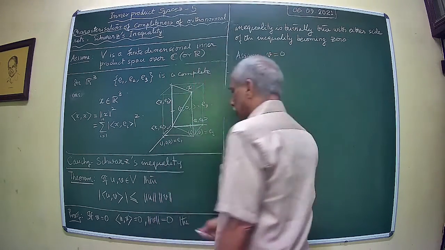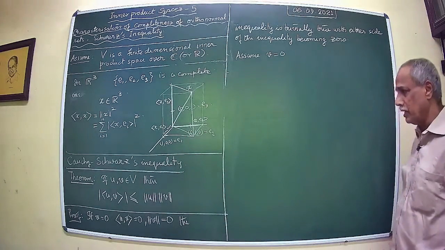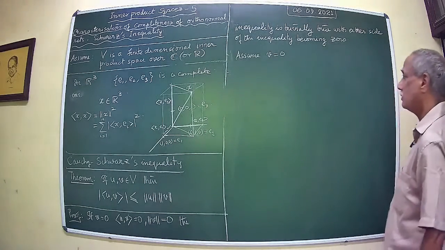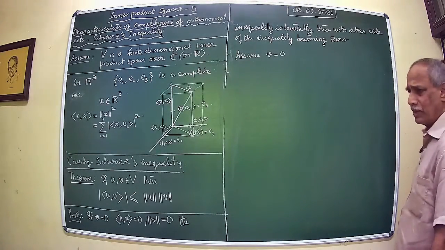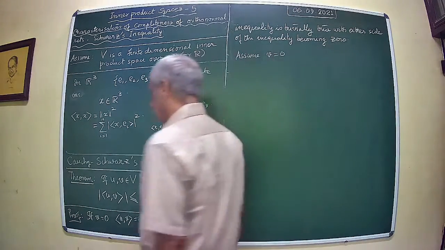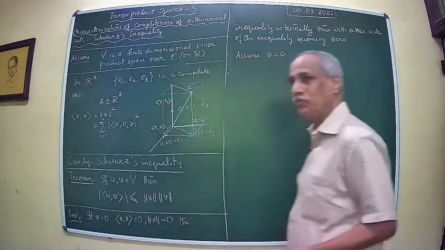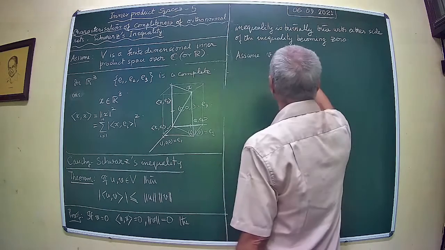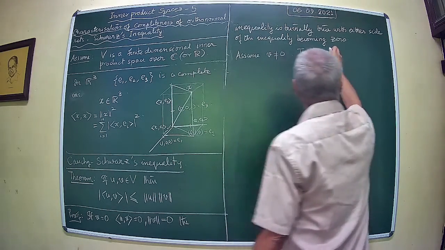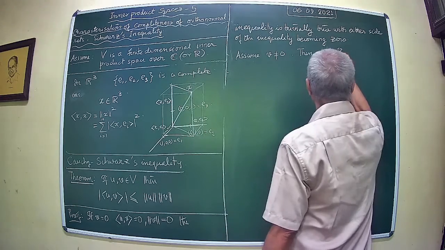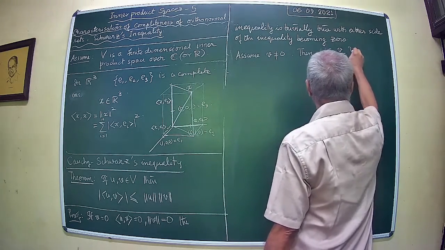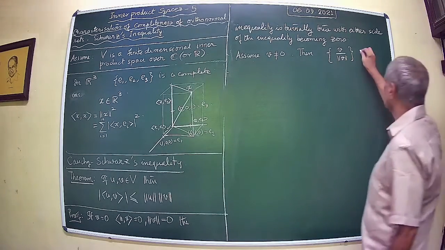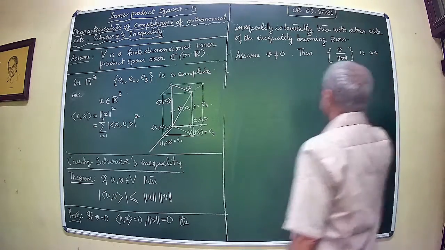The same statement holds with U also equal to 0. If you take U equal to 0, the same statement holds immaterially. So we can assume both U and V are not equal to 0. At least for our purpose, for the time being, I think we need only assume that V is not equal to 0. Then you look at this, V divided by norm V. V divided by norm V is an orthonormal set.